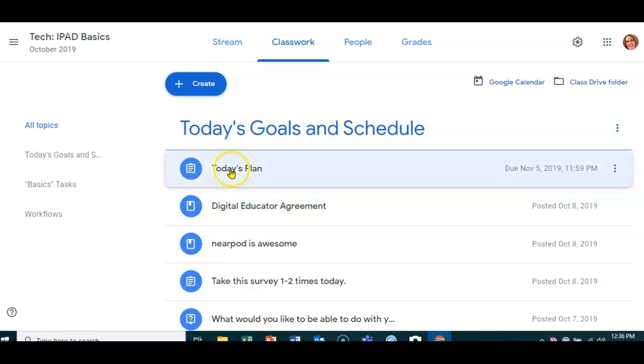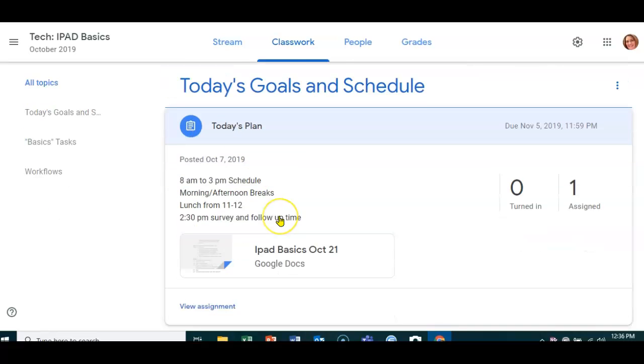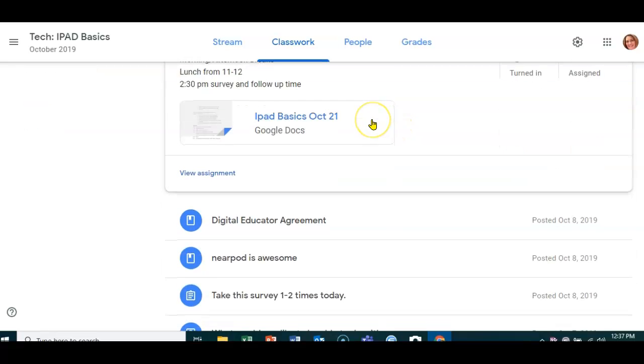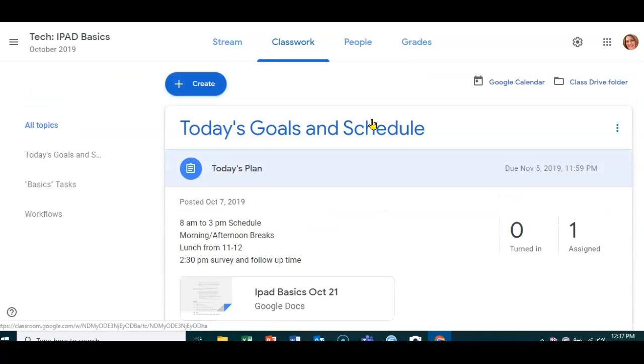Okay, so we have several topics, and then we have assignments underneath. What do we do with this? If you click on the title of the assignment, it expands the assignment and you can see the details, instructions, any attachments that you've put on there, and if any students have turned it in. The button over here says that it's assigned to one student. So that is your classwork area, and the calendar is attached and the folder is also attached. So everything that you load into a Google Classroom is also inside the folder.